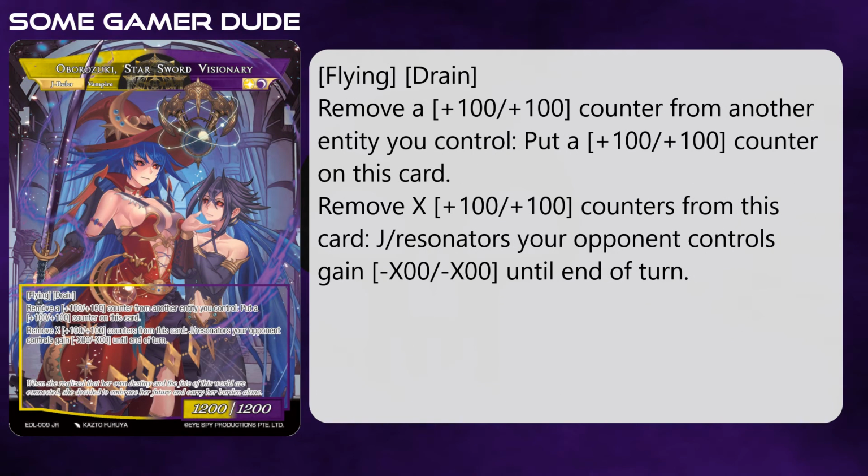For her cost of 2 light for Judgment, Oborozuki becomes a 1200/1200 light darkness vampire with flying and drain. That's far from bad for just a beat stick. She's going to be more with all the counter generation. Not amazing in a game with such regularly packed J-Ruler kill, but still, she's alright. 2 skills again. She can drain +100/+100 counters from other entities you control. Again, that word, entity, not ruler, J-Ruler, or J-Resonator. Entity. Interesting. Still seeing that addition happening.